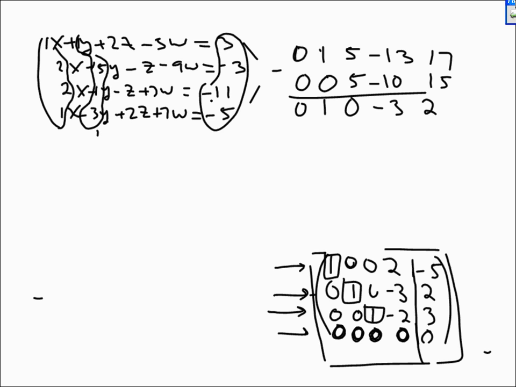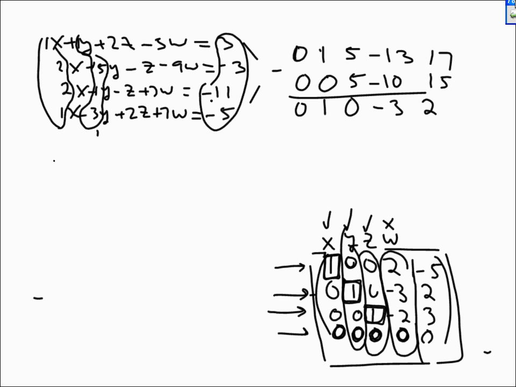Okay. That means, so the columns are X, Y, Z, and W. Column 1, just look at column 1. It had a leading 1. Column 2, if you look just straight down column 2, it has a leading 1. Column 3 had a leading 1. But column 4 did not have a leading 1. Column 4, that is variable W, is said to be a free variable. That is, W can be any number we want.